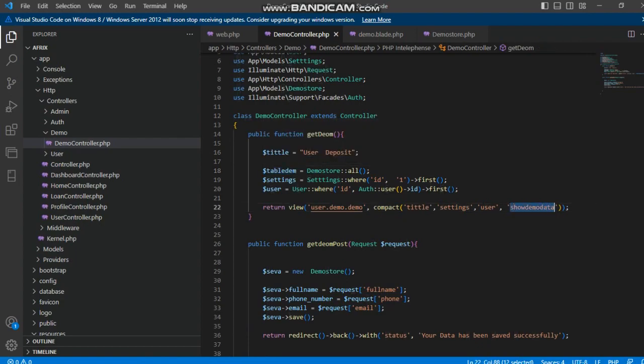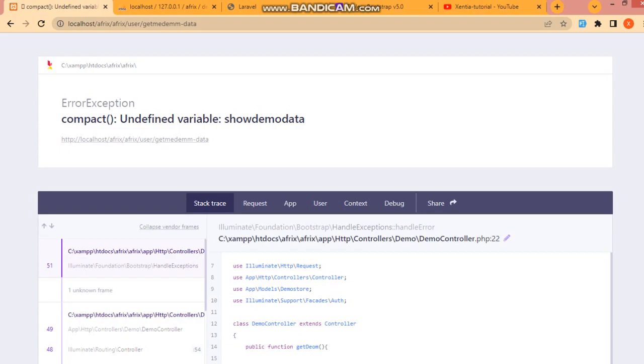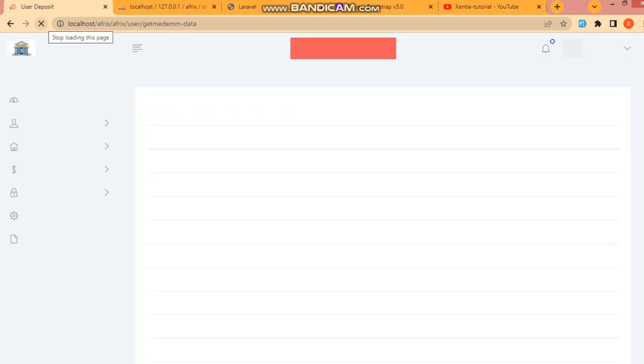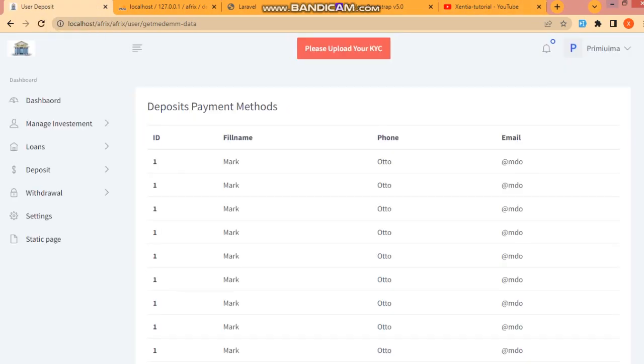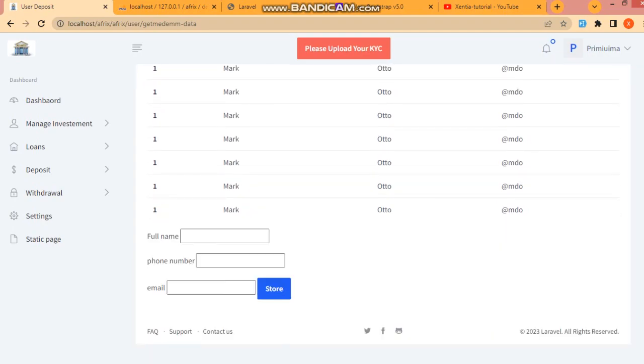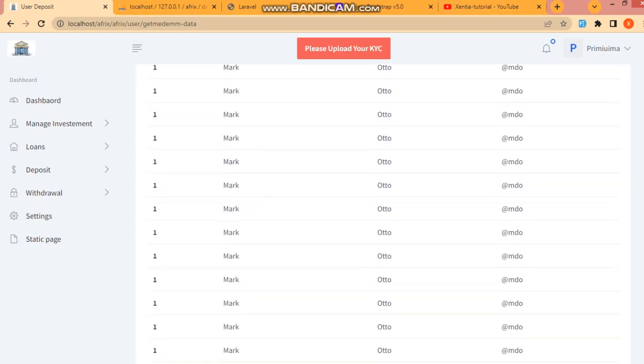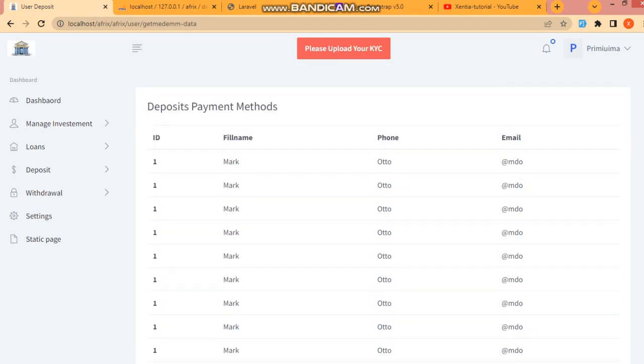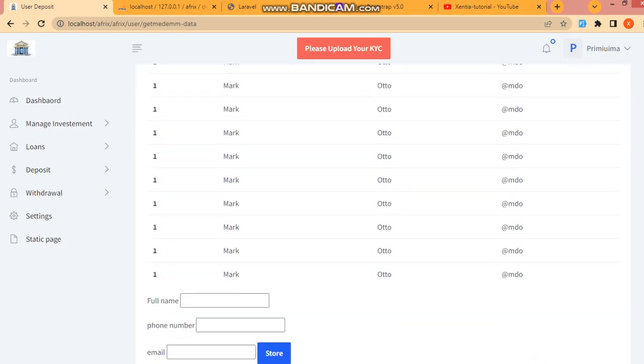You must put it so you can retrieve the information from the front end. This is passing information from the back end to the front end. Come to the browser again and refresh. As you can see, it's cool now. It has lined up all those 30 rows. If you count these, 1, 2, 3, it's 30.